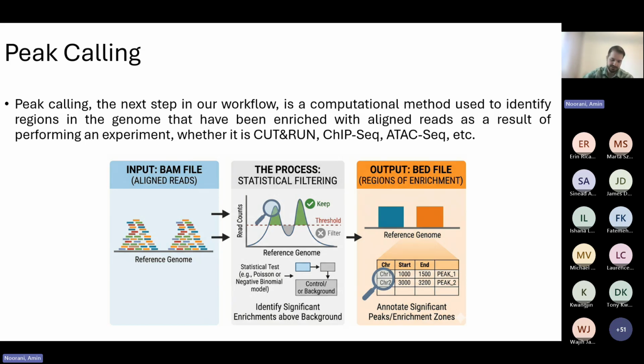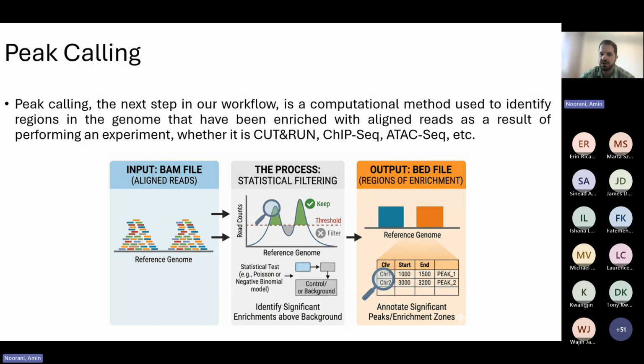And then peak calling, right? So peak calling is important in assays like ATAC-seq or ChIP-seq, and now CUT&RUN. But first, I'm going to mention another file format for those who don't know, which is the BED file.